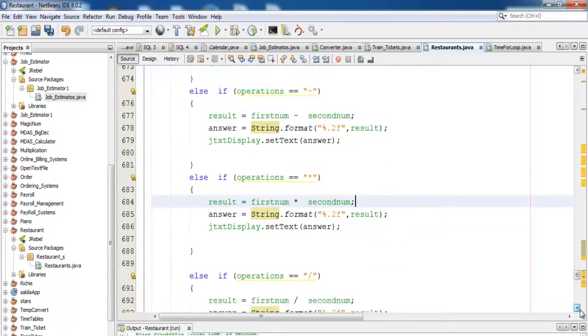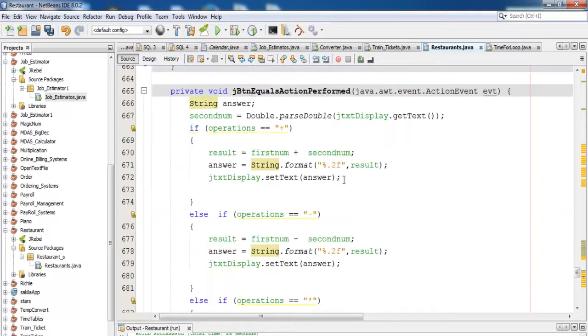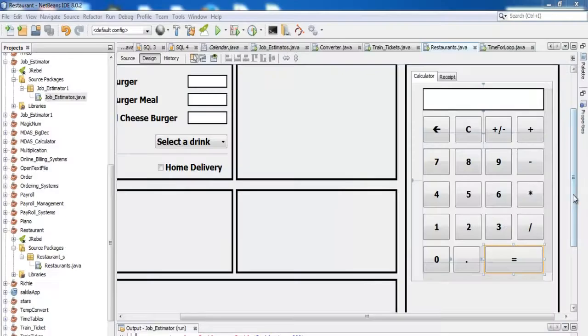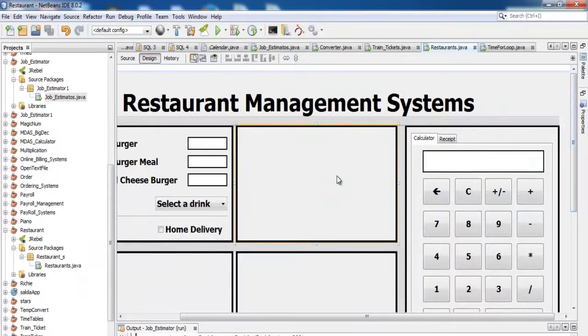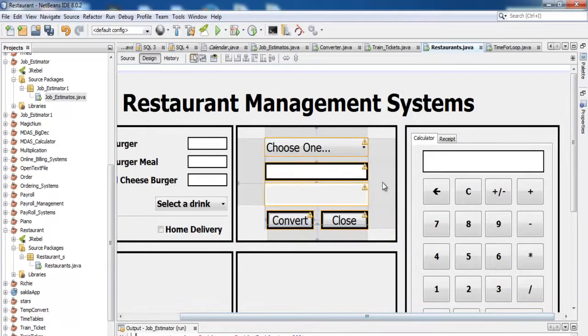Okay, that is it, guys. Alright, so hopefully that'll be the end of the calculator. Let's compile and run it. Alright, so that's working as expected. Let's try and just speed up this tutorial because I'm getting bored with it. I'm just going to speed up the development of the interface, and here is a currency converter.